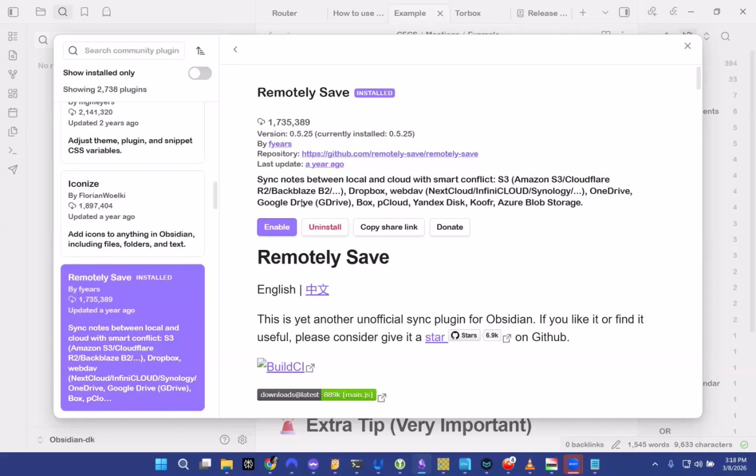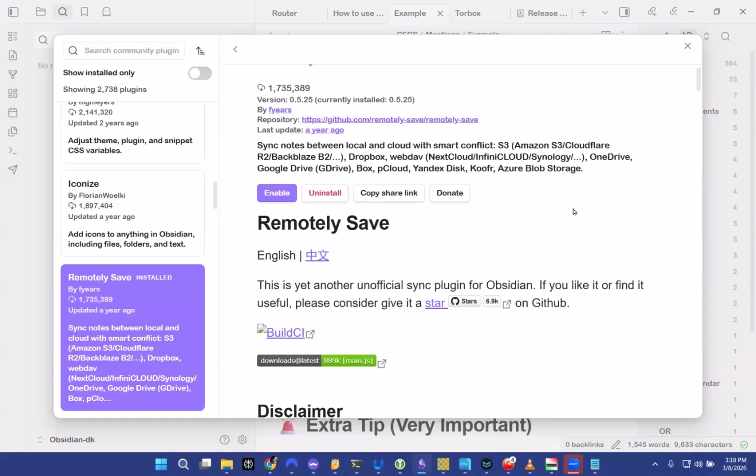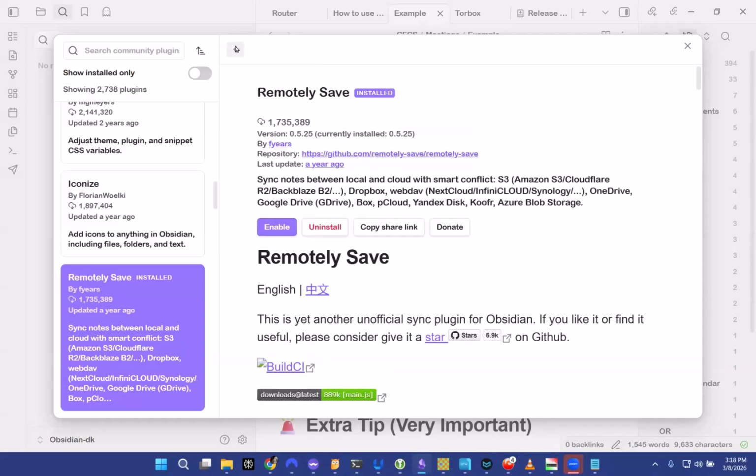Google Drive is a premium feature, only they haven't released the premium yet. So Dropbox, get yourself a free Dropbox account or use your Microsoft account, and you can set up synchronization between your phone, tablet, and computer. So that's Remotely Save.